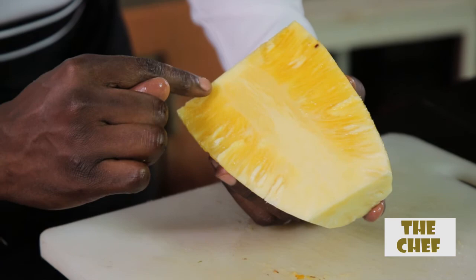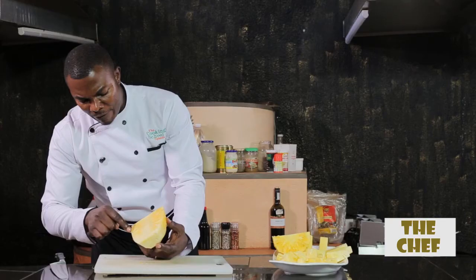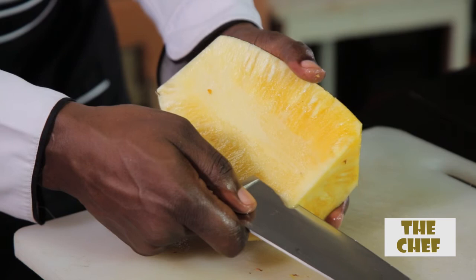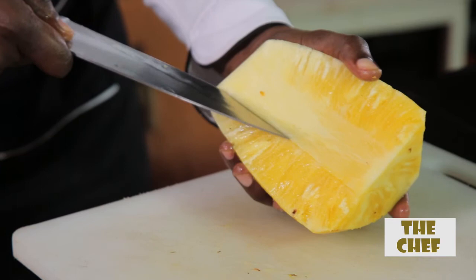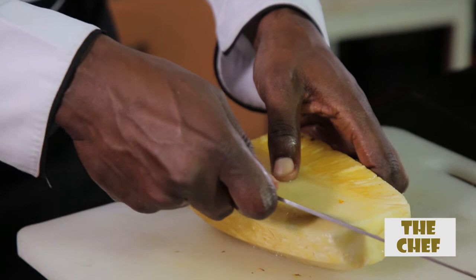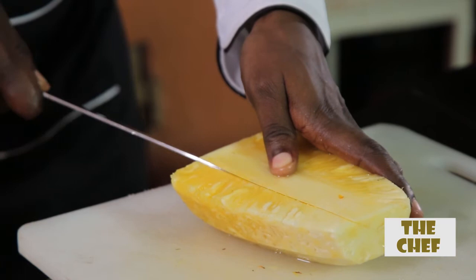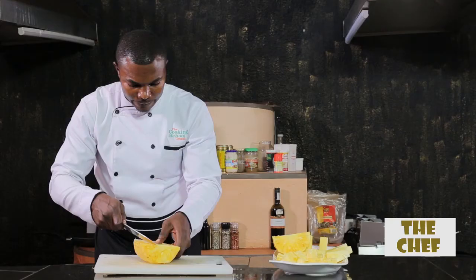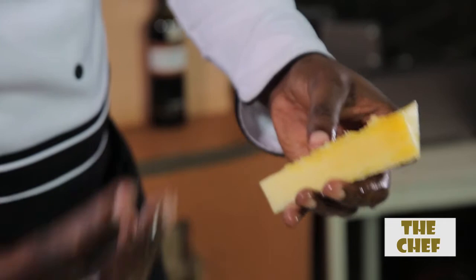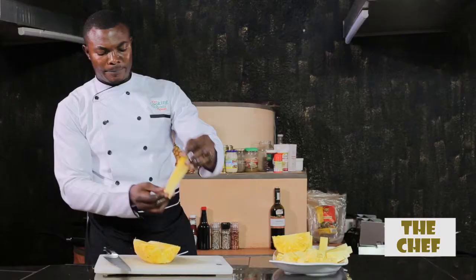But as you can see, it has got like veins or tissues that are running away from the core. Take your knife, place it at this angle, and then just between the core and the flesh, bring your knife. By the time it is done, it's almost halfway in. See that? Then turn it around again. If you can hold it in the palm, let it sit on the board. Take your knife again from the edge, like that. And just make sure you've cut it all through the middle. Yep, just like that. Now you have to pay very close attention because you don't want to go all the way for the pineapple to fall apart. So we've got rid of the core this time in this style. So I'll place that there.